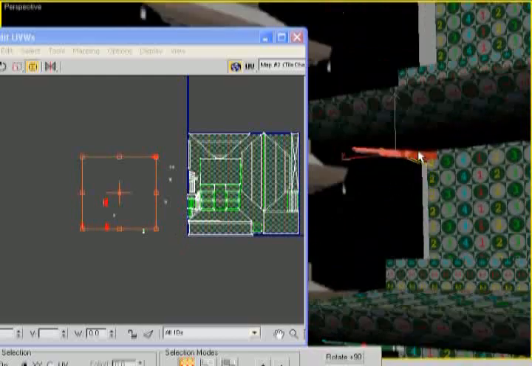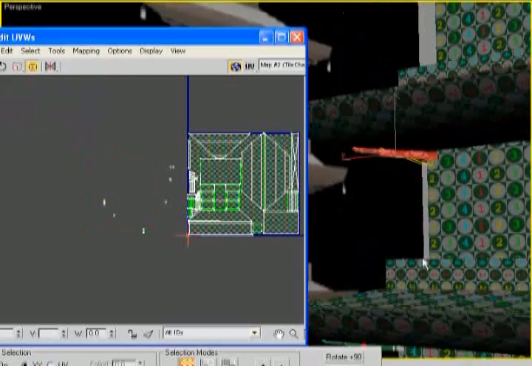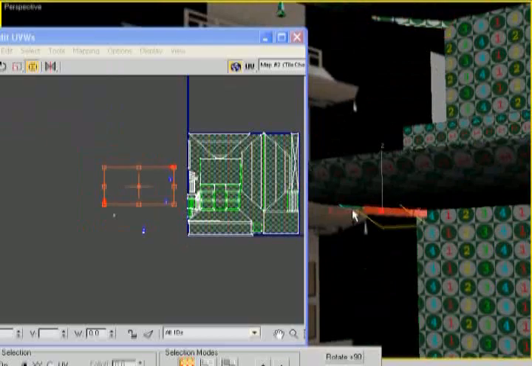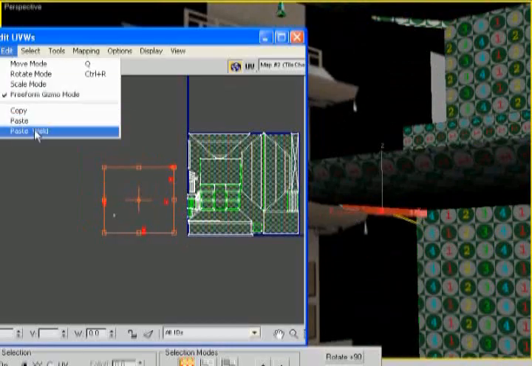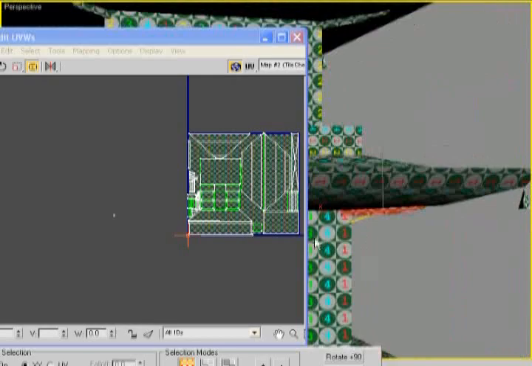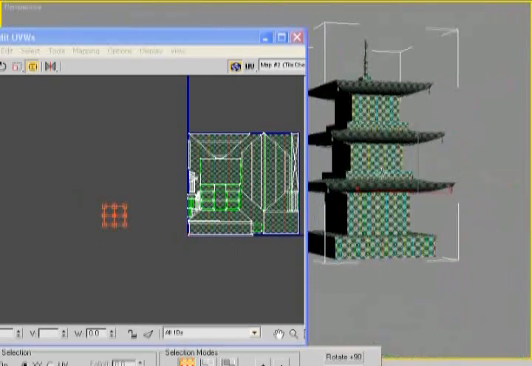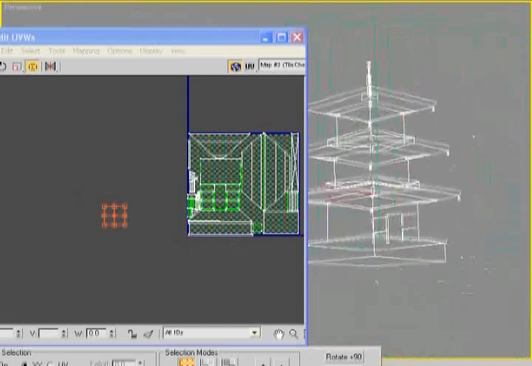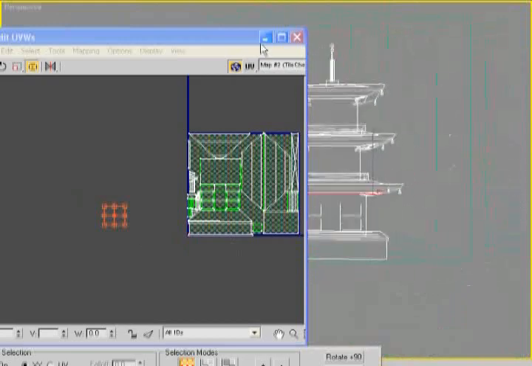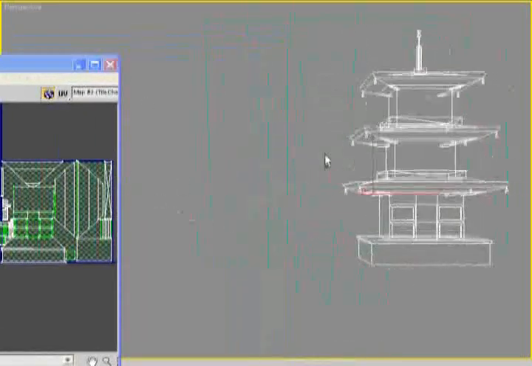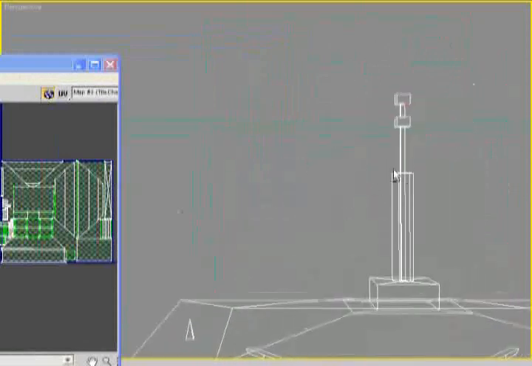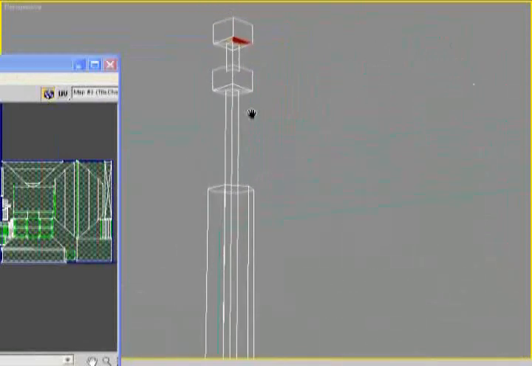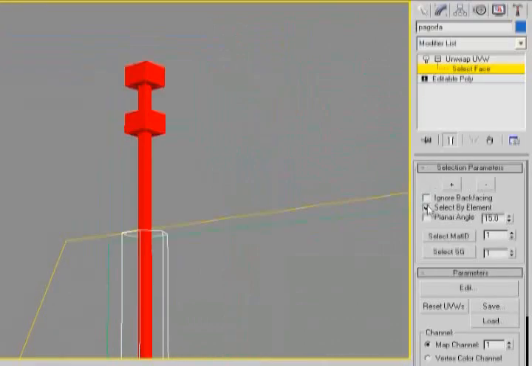Now I can start getting excited about doing some texturing pretty quick here. So I'm going to go ahead and just blaze through this, get these guys paste welded in. And then I'm going to check for any little free-floating bits and see, you notice I've got a little bit off the side of the Edit UV window. I'm switching to wireframe by hitting F3 on my keyboard. And I just want to locate where this little problem is, looks like I missed one little polygon right up on the underside of that thing.